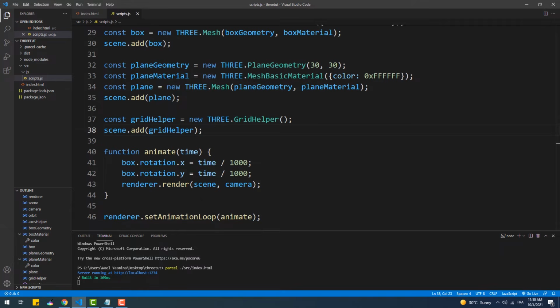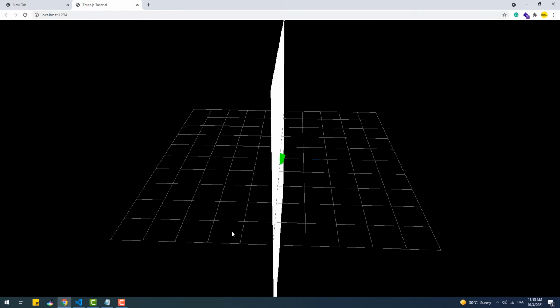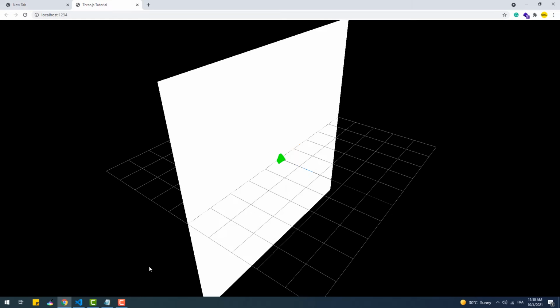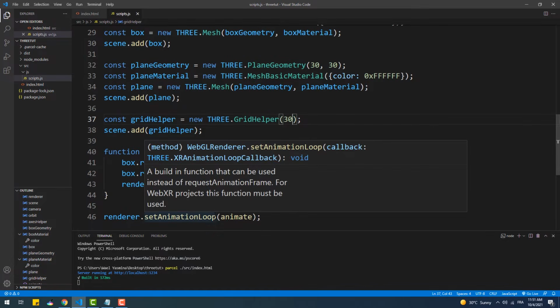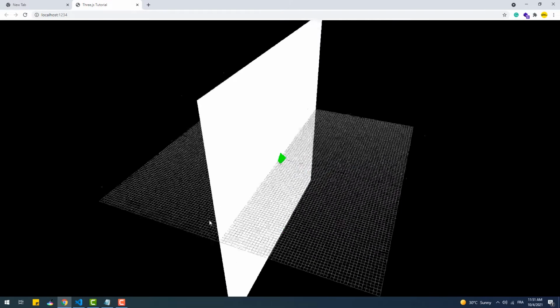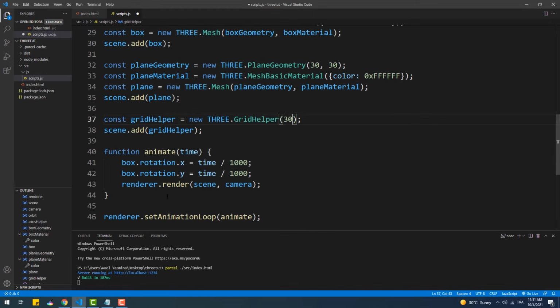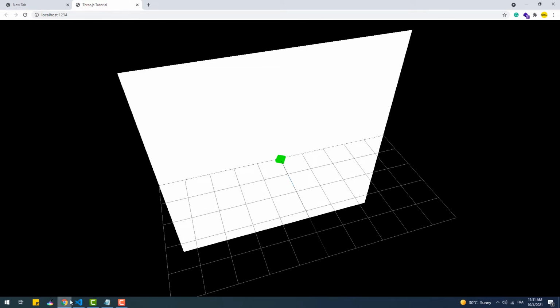We can pass a value to the constructor to increase the surface of the grid. We can also pass a second argument to the constructor to divide the grid into smaller squares if needed. We actually don't need that in this tutorial, so I'll get rid of it.